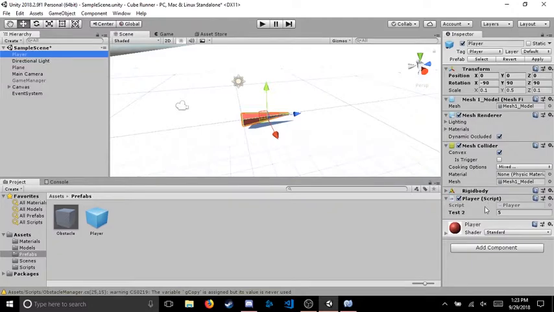Where are you dragging the script into? Just into the object, the mesh player and rigid body. So what I was doing is I clicked on the player, I dragged the script in between somewhere here, then this text box shows up. Is anybody else doing that when they drag it in?